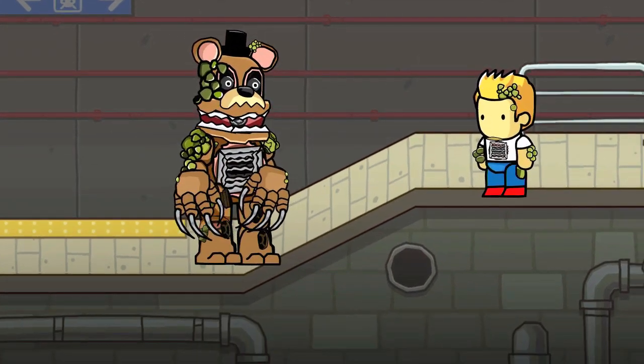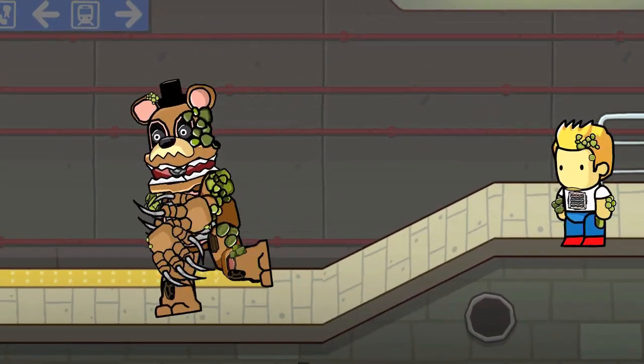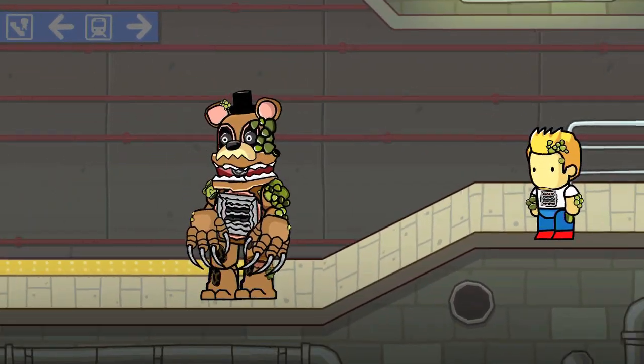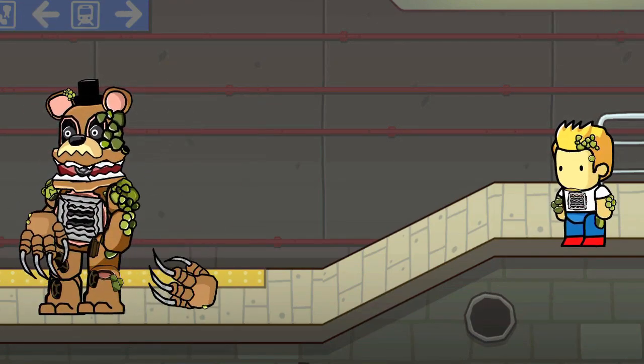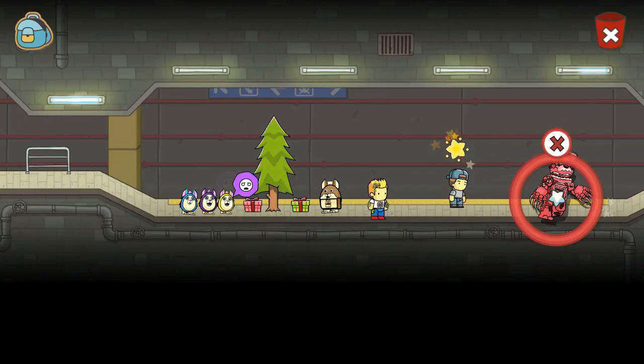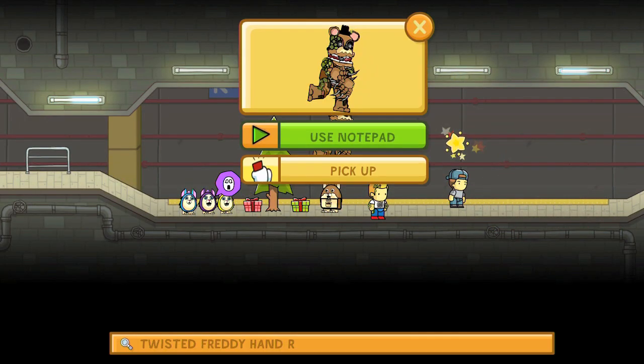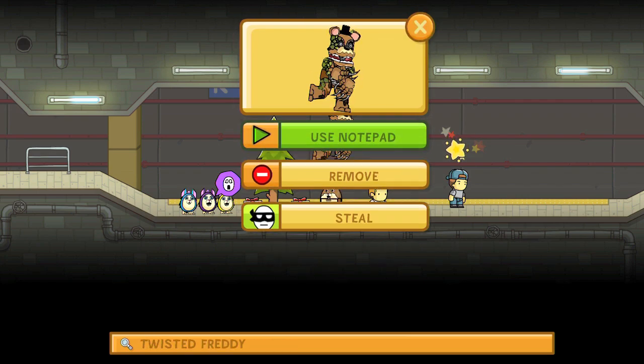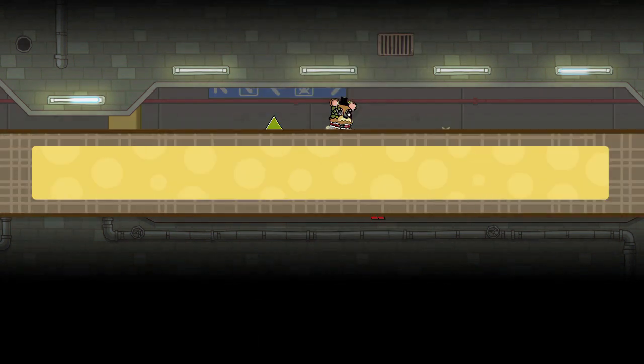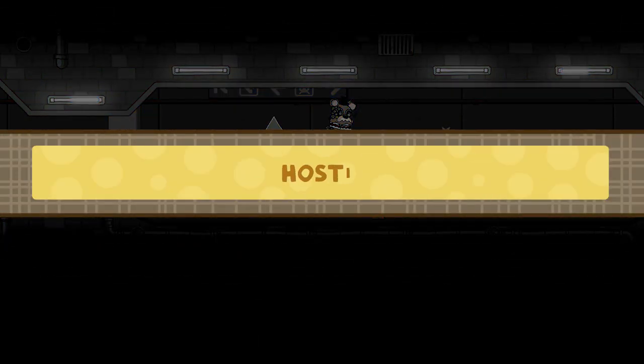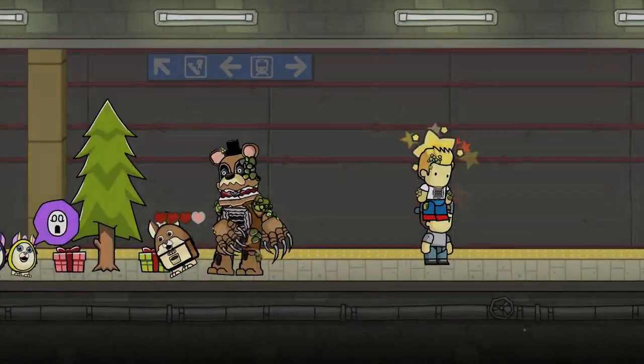We need to have some fun here. Oops, I just took off a hand, but that shows you they are glued on. You can kind of easily grab them off on accident, I guess. But we've got our Tattletale creations right now, and we're going to make Twisted Freddy attack them. I don't think that they're going to attack back because they don't really move around too much. So let's make Twisted Freddy hostile, and then he'll start attacking them.